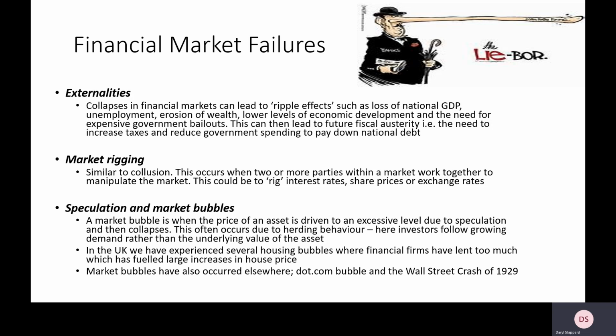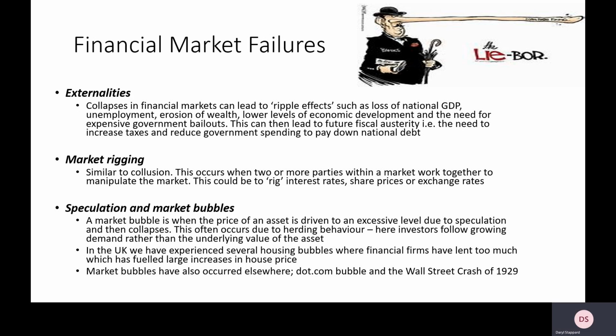The most recent one was the housing market bubble, where we had this big growth in house prices caused by an excessive level of borrowing being available to buy property. House prices went up way beyond their true market value, really. And then people realised, and there was a big crash in house prices. Millions of people ended up in negative equity, so they bought a house which was suddenly worth less than what they borrowed. So they owed extra money on their mortgage on top of what their property was worth.